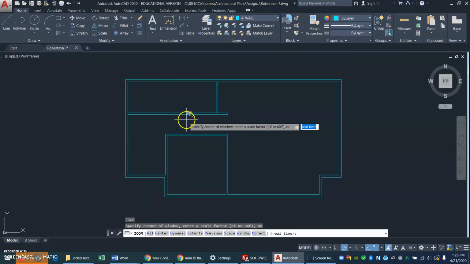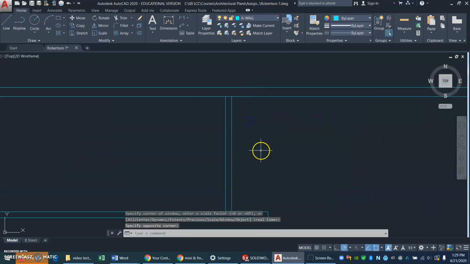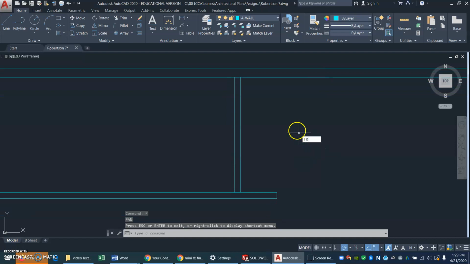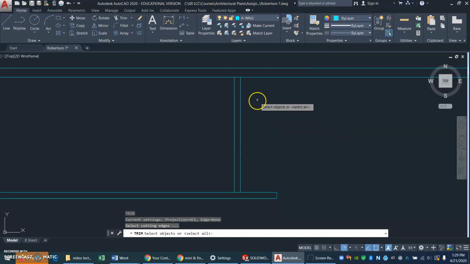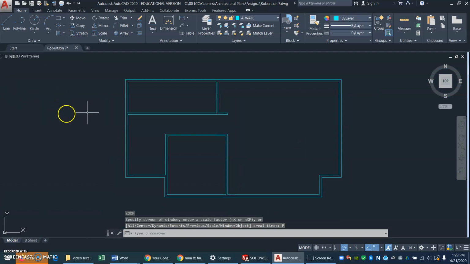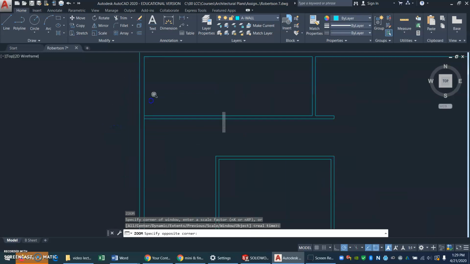And I'm going to go up here and I'm going to trim one more time. TR for trim, enter. Enter to select the cutters. And I will click this wall and this wall there. And, oh, I missed one, didn't I? There's one right here. I want to trim that one out too.